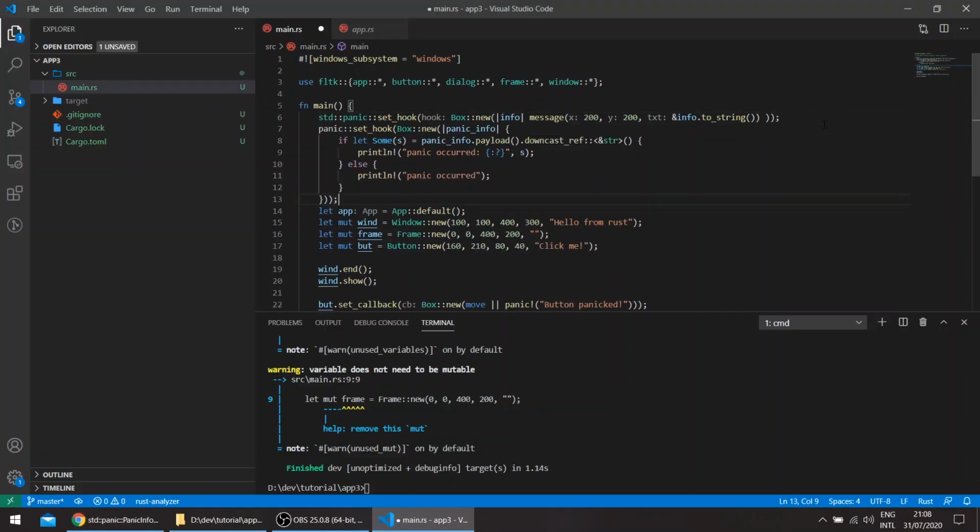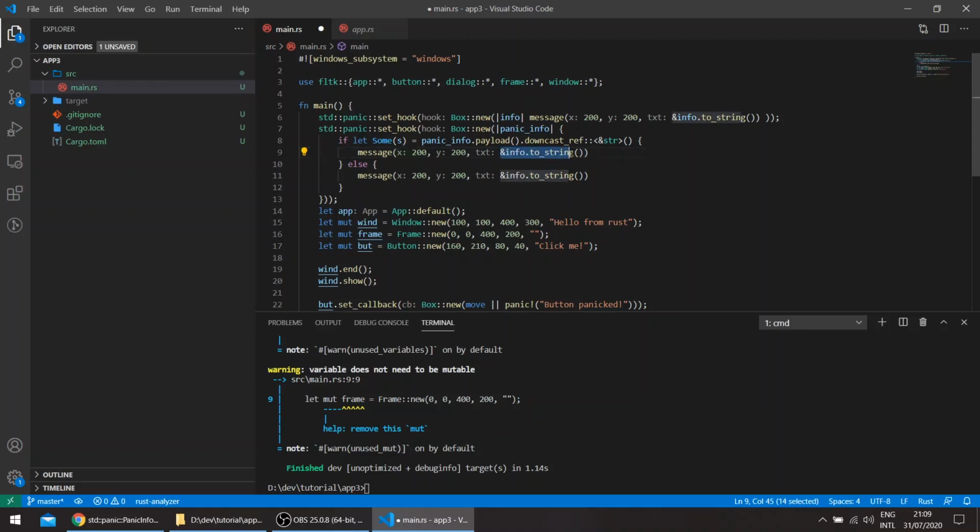So just std panic, and we'll add this for messages that don't have a payload, and this for panics which have a payload.